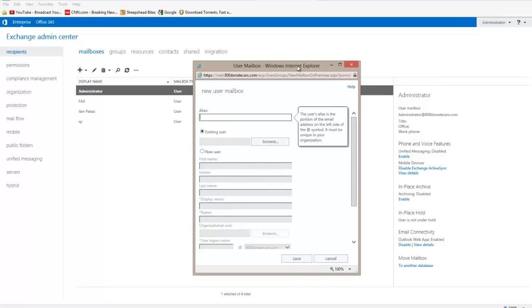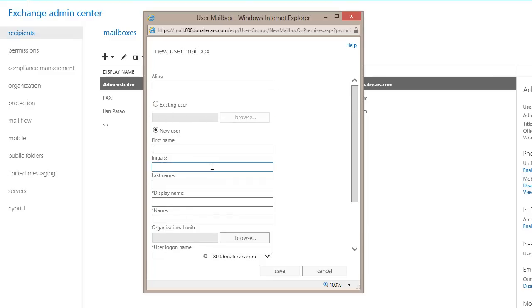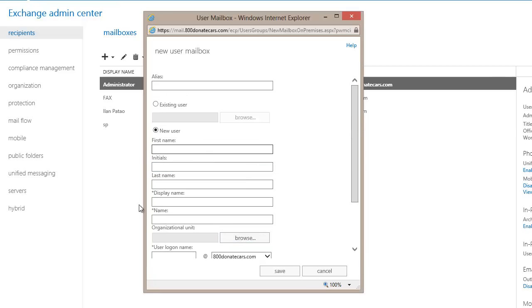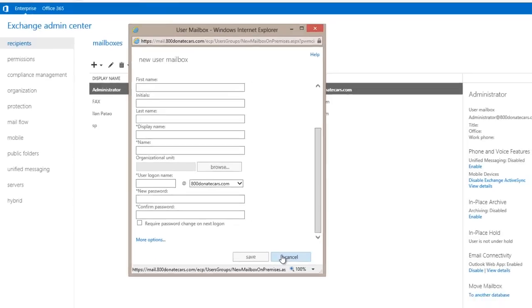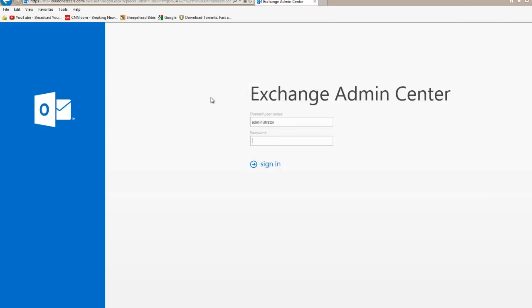So when you're in front of your machine and you're in Active Directory and you create a user, you can easily add the existing user here, or you could just create a brand new user. So I can create as many mailboxes as I want. They made the entire process super easy. Anyone could do it, really, as far as adding mailboxes. As far as doing groups, it's the same thing.